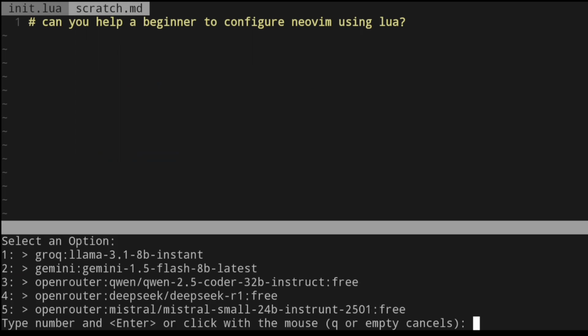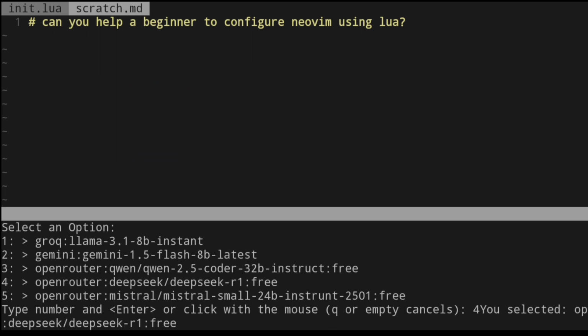Second one, and here you can select with a number, and it's probably relatively easy to use mini.pick or Telescope or another picker to select those, and then let's see what, in this case, DeepSeek provides as an answer.